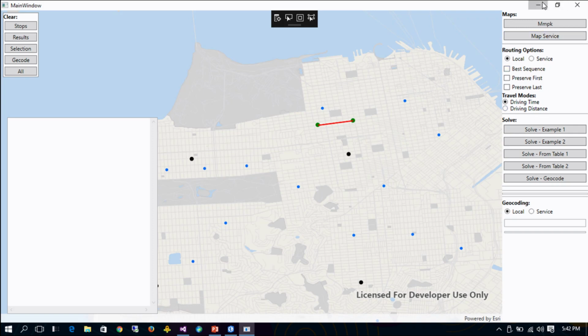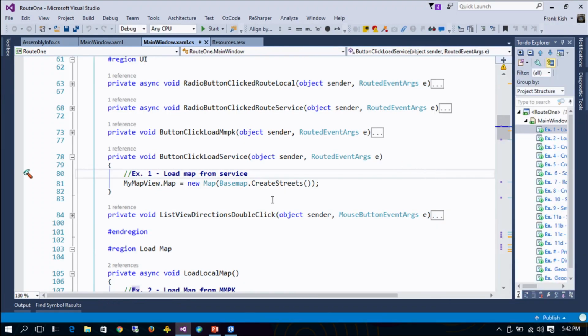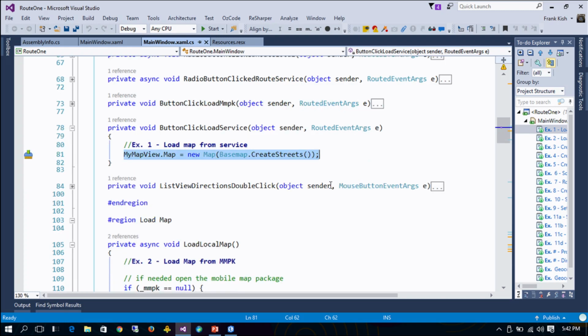So if we look at the actual code that's running here, you're probably all familiar with loading from a service. In this particular case, we're using the shortcut to get the streets base map from ArcGIS.com, and that's when we were using the service.